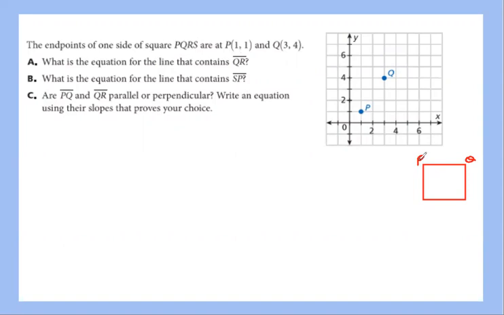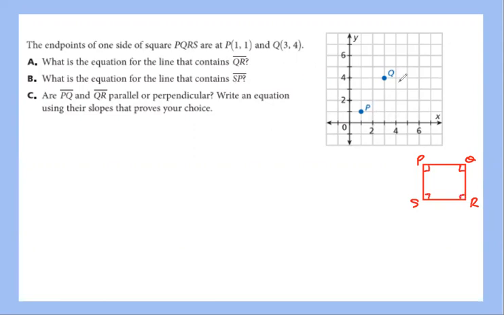Okay, so if I go with this P, this could be Q or this could be Q, but it doesn't matter which one you go with because you can always rotate it. If this is Q, then the next would be R, and the next would be S. If I go with this direction, that will be okay as well, but I need to keep those four letters in the same order. You don't have to graph this one, it's just there for us to remember. So then these are 90 degrees.